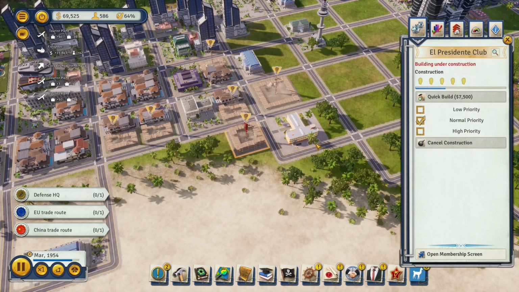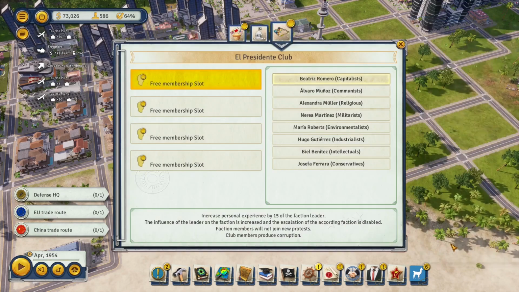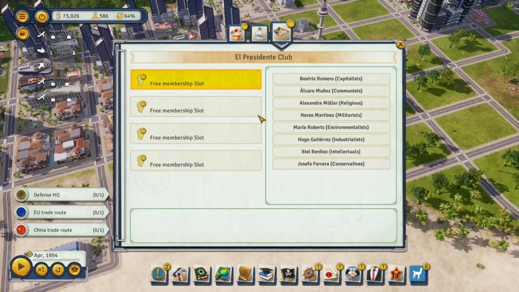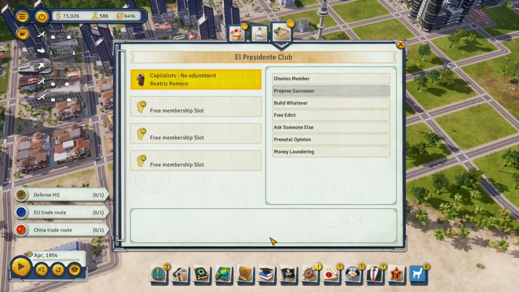Let's go ahead and quick build El Presidente Club then. So this means we can be a bit corrupt, right? Open the membership screen and let's have a look here at El Presidente Club. First off, let's go ahead and, we want to do a capitalist. Invite him to the club.